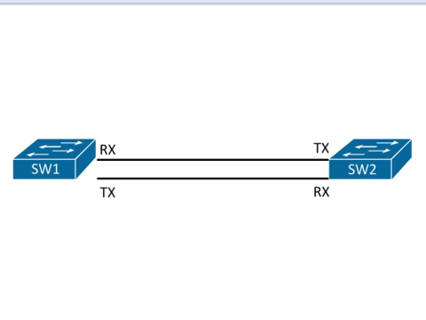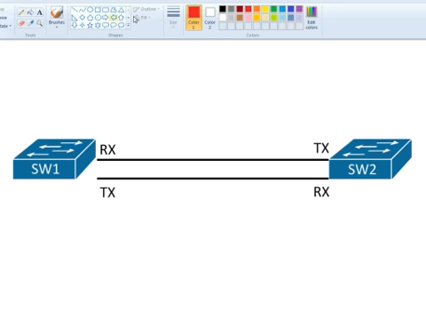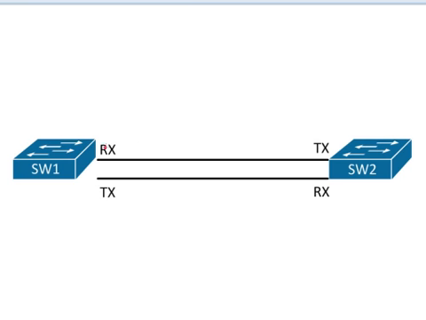So we have a fiber optic link, and somebody steps on this link, because we are clumsy. And as a result, switch 1 is no longer receiving BPDUs from switch 2, because the receive strand on switch 1 is no longer working, but the transmit is. So the link is up, but we just aren't receiving BPDUs anymore. So this is what's going to cause our bridging loop, as we saw before.